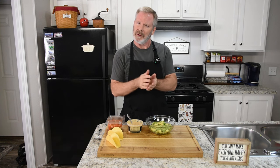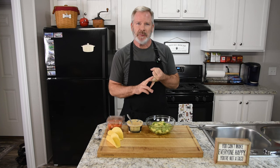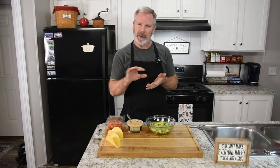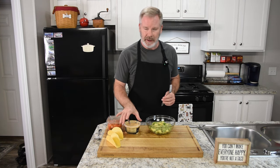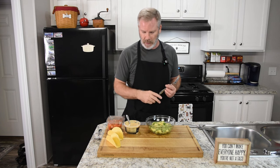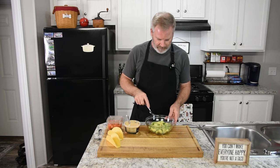So the hamburger — I went ahead and finished browning it. I let it kind of caramelize a little bit, get a little brownness to it. Chunked it up real fine. I did about a teaspoon of chili powder and about a tablespoon of smoked paprika. Salt and pepper to taste and garlic powder — probably about a teaspoon all around. Mixed it up, tastes good, smells good. I went ahead and did our queso cheese in the microwave for two 30-second bursts to get that nice and warmed up.